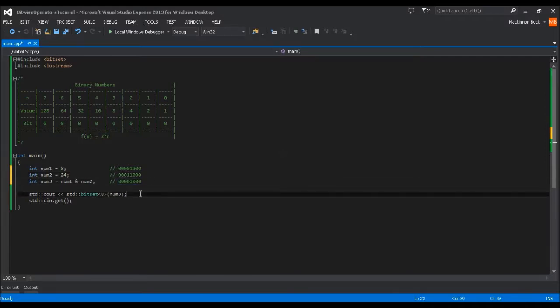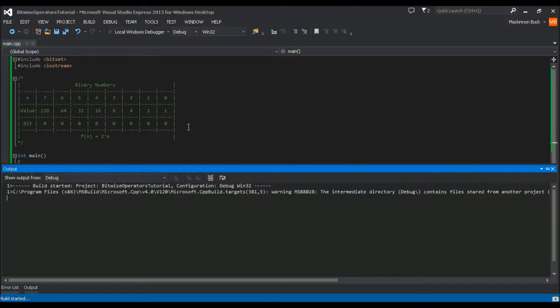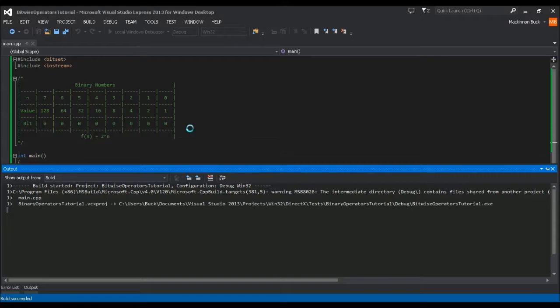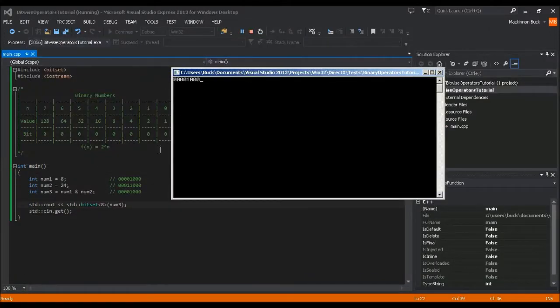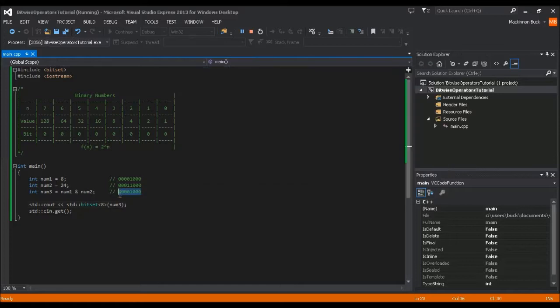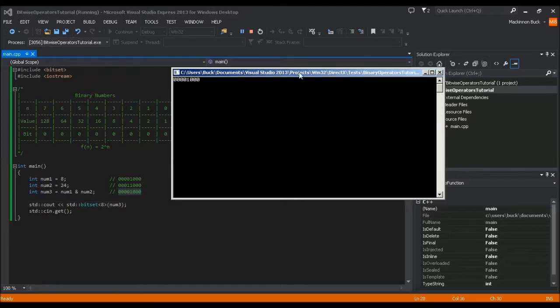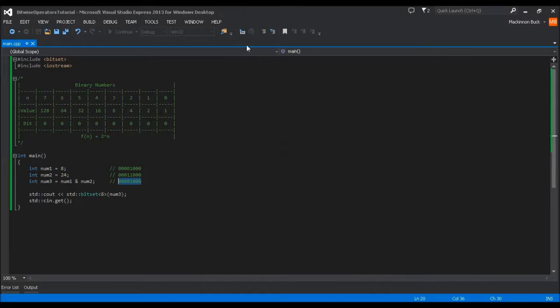I've programmed it so that the output of our program is the bitwise form of the number 3. That was a lot to say, but let's run this program. And there we go, so we are correct. This number is equivalent to this number. Let's go to another bitwise operator.